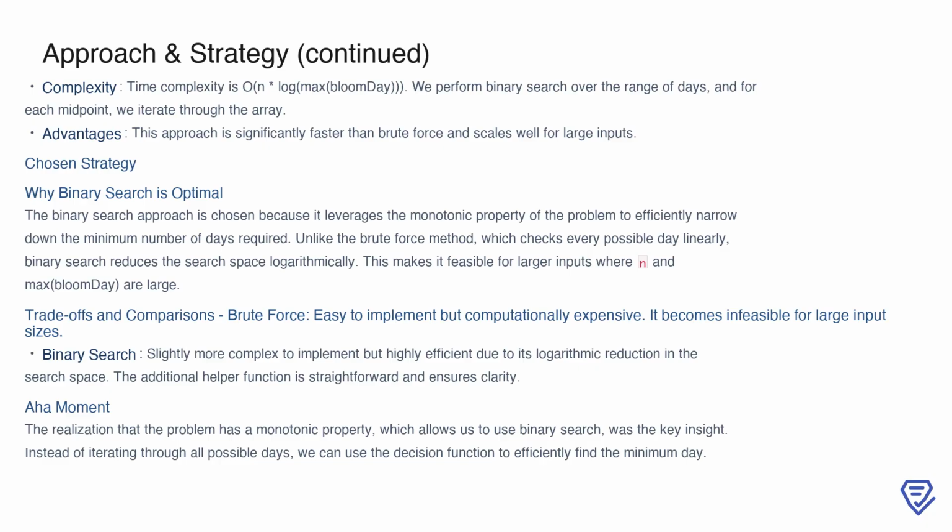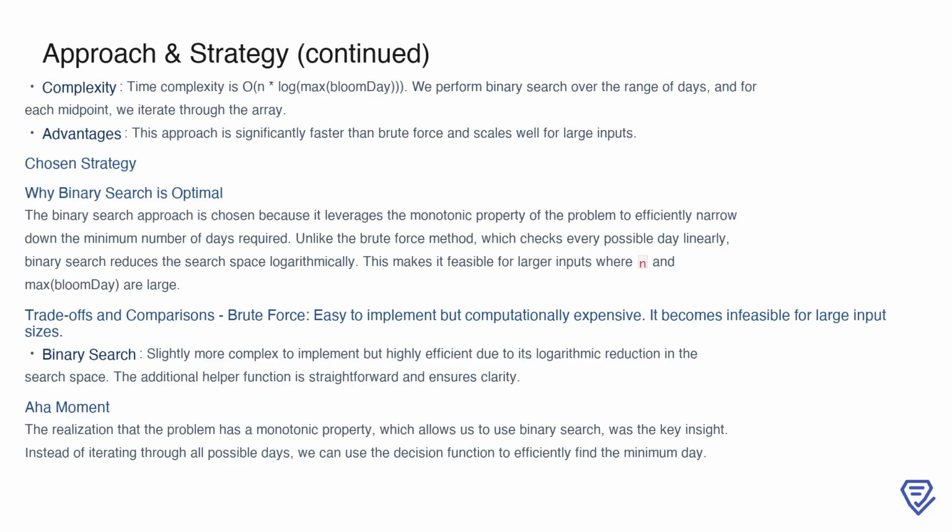Binary search is the chosen strategy because it efficiently narrows down the minimum number of days required by leveraging the monotonic property of the problem. While it may be slightly more complex to implement than brute force, the added complexity is manageable and is offset by the substantial performance gains.